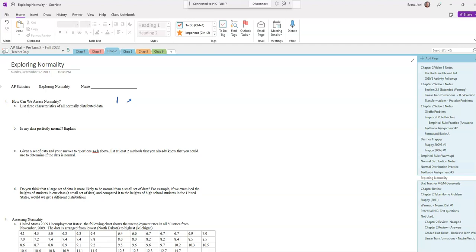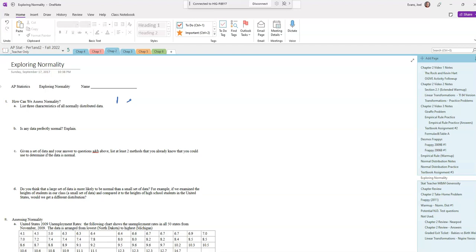On the AP exam, if you ever ask a question about is a data set normal, meaning perfectly normal, well, no data sets are always exactly perfectly normal. It would be incredibly rare to find anything that is perfectly 100% normal. So in fact, you would probably say that data sets are approximately normal. That's what we say pretty much all the time. Whenever I'm describing a distribution that I believe is normal, I would never say this distribution is normal. I would say it appears to be approximately normal.